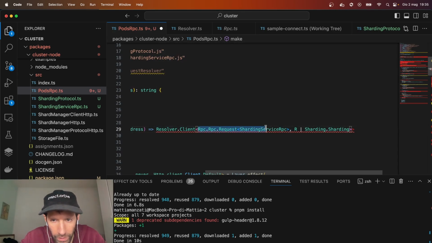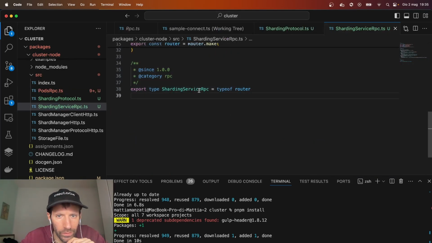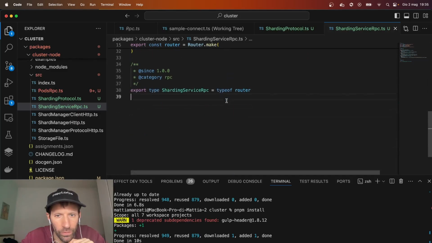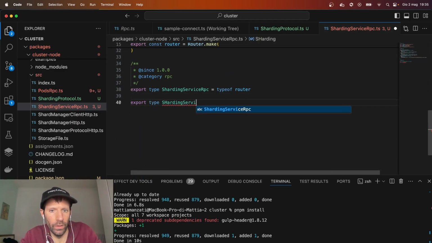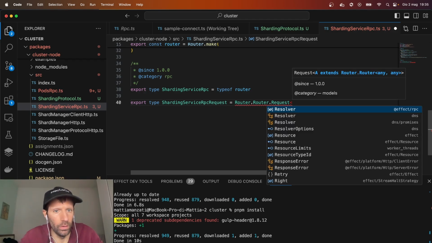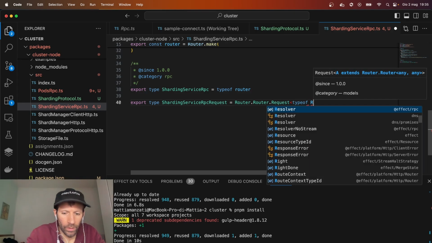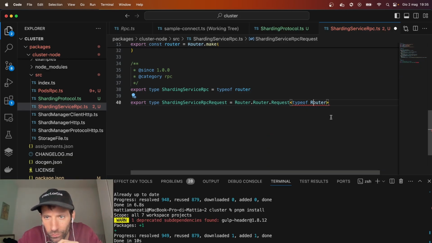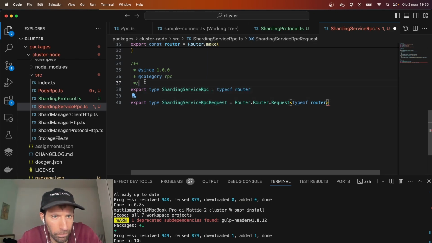I wanted to be able to extract the types from the router, but I think that is exposed. Yeah, I need to export type ShardingServiceRpcRequest equals Router.Request of typeof router. Yes, and now this should be all the individual requests. Perfect.